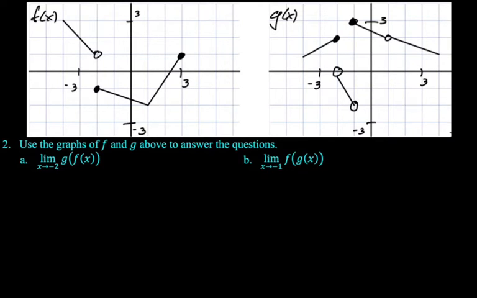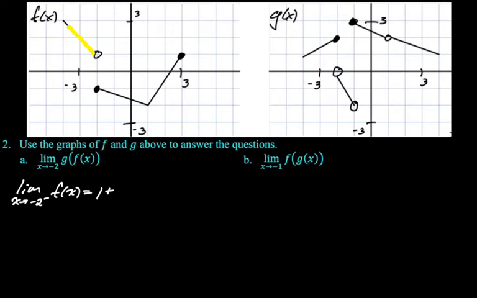If we're doing the limit as x approaches negative 2 of g of f of x, the first thing we have to do is consider what happens on the graph of f of x as x approaches negative 2 from the left and the right. So I'm going to just take it from the left. If x approaches negative 2 from the left of f of x, which is the inner function, what happens? Well, you can see there I've traced it out in yellow. I'm going to approach 1, but from above. So I'm going to say 1 with a little plus.